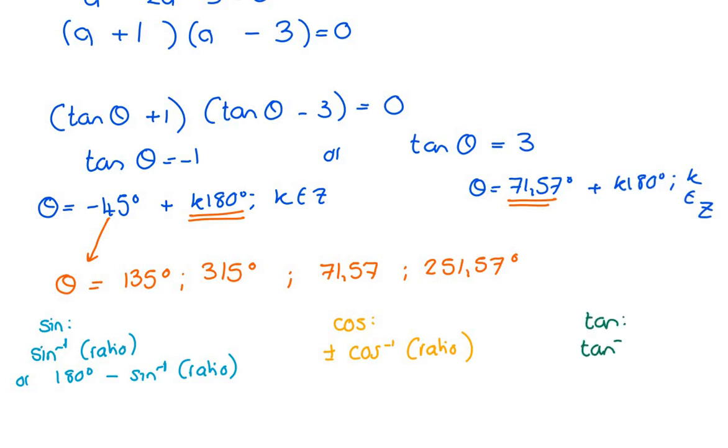You just have to remember with tan that you have to add K180 and not K360, whereas the other two you're adding a K360. So that's pretty much a brief kind of synopsis of what we should know from this video. Then now we can move on to the far more exciting stuff, which involves grade 12 as well.